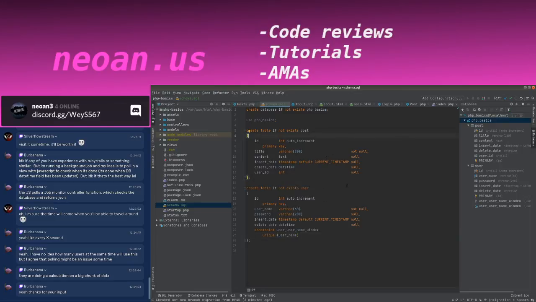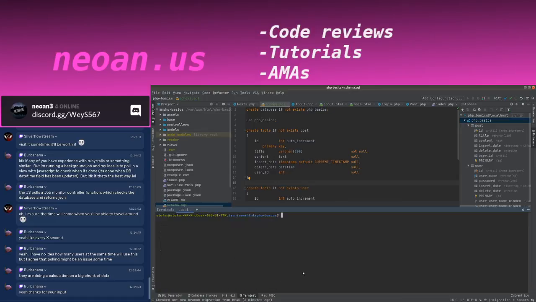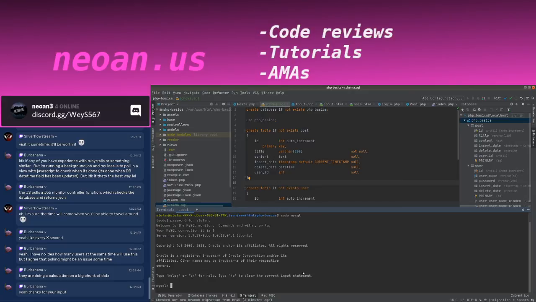So in theory, when people use this, I can now say, okay, MySQL, access denied, right? There we go. Okay, and now I can say something like, okay, source schema.sql.